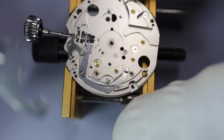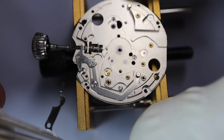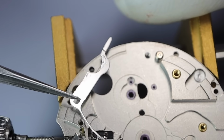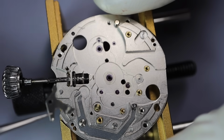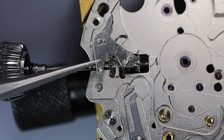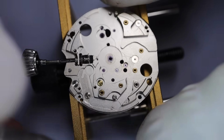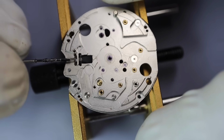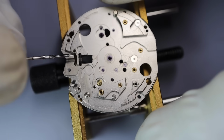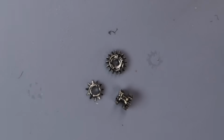And this is the yoke spring. And there's the yoke. Ooh, nice bit of juice there. And the setting lever is out. Some more juice on that. Then we can take out that stop lever. So we can just take out the sliding pinion. Seems to be an extra pinion there. Transmission wheel. Cool. Look at all that oil.